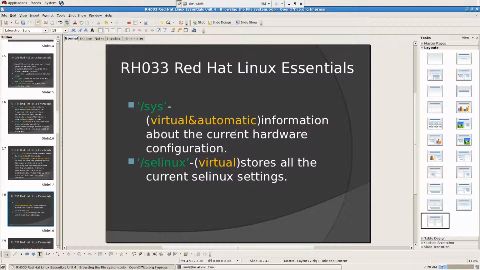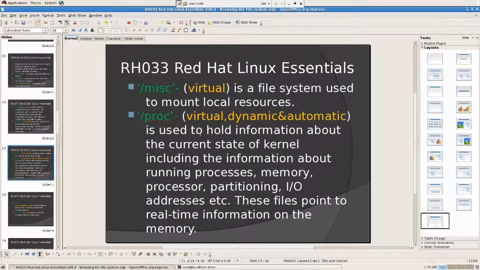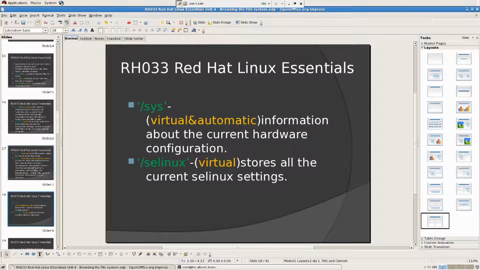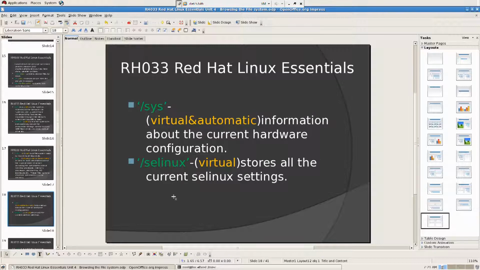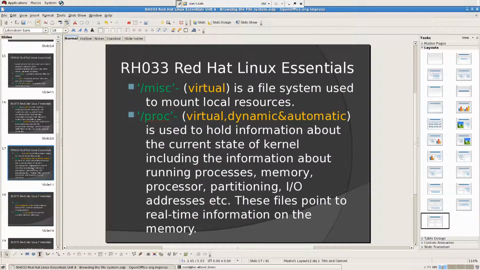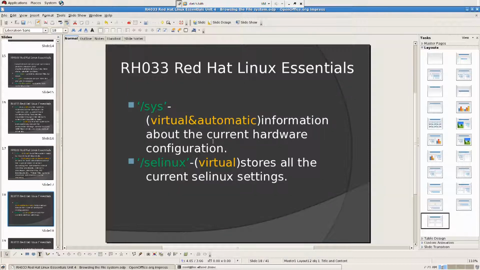I know most of the terms are confusing. This also says proc, and it holds all the information that keeps changing. You might get confused between proc and sys. As you can see, proc is more related to processes. This is more related to the system, and this also includes the kernel and other things. Whereas this one is actually completely hardware, right? And I would insist you search more, because me telling you something will not stay in your mind as much as if you search for yourself a little bit.